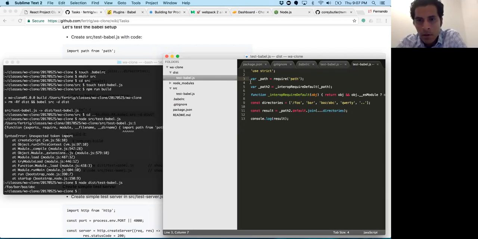And all of this code from line 1 through 7 was transpiled and generated by Babel. And everything else is pretty much our code, except this part, because they had to do something to change how the module is accessed. But so this is what Babel is doing for you.